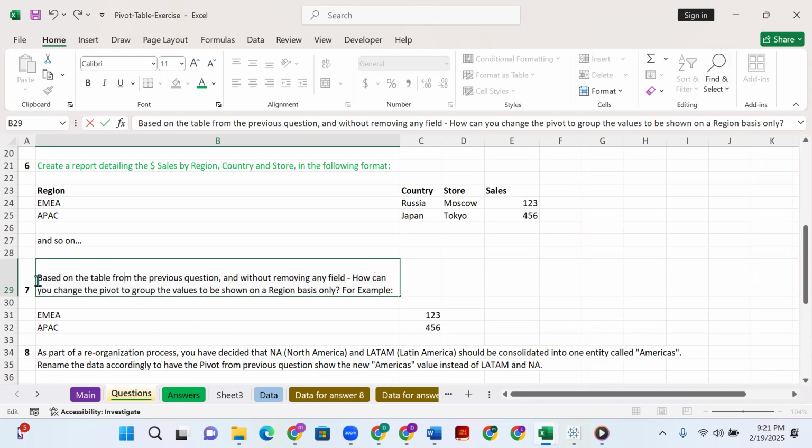I've not seen the part starting from based on the table. That's where I'm not seeing now. Can you see what I'm highlighting? No, I cannot see it. You need to reduce your zoom. Reduce your zoom.